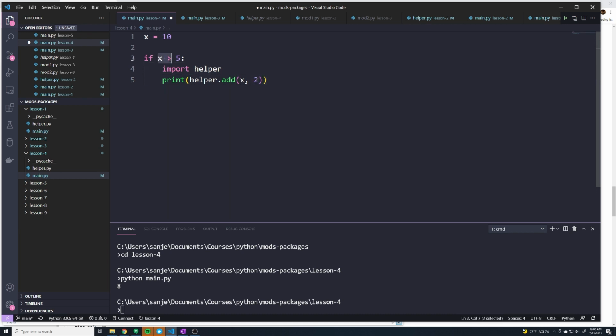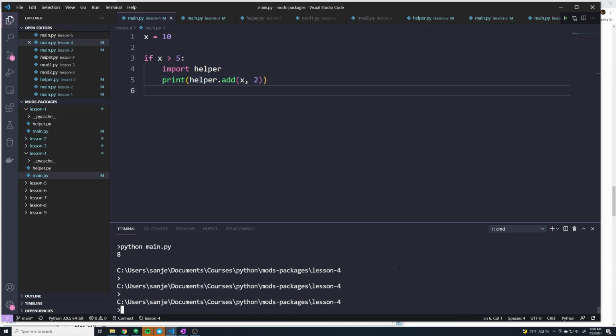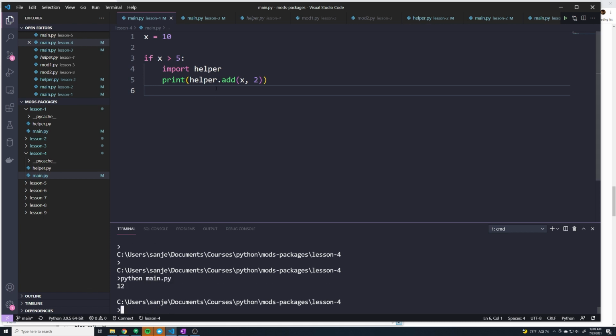So if x is greater than 5, which it is, then we will import this, and then we'll print out that number added with the number 2. And so then if I run python main.py, you can see that it did successfully import it within this if statement. So this is an example of a conditional import where we only import it if a certain condition matches.